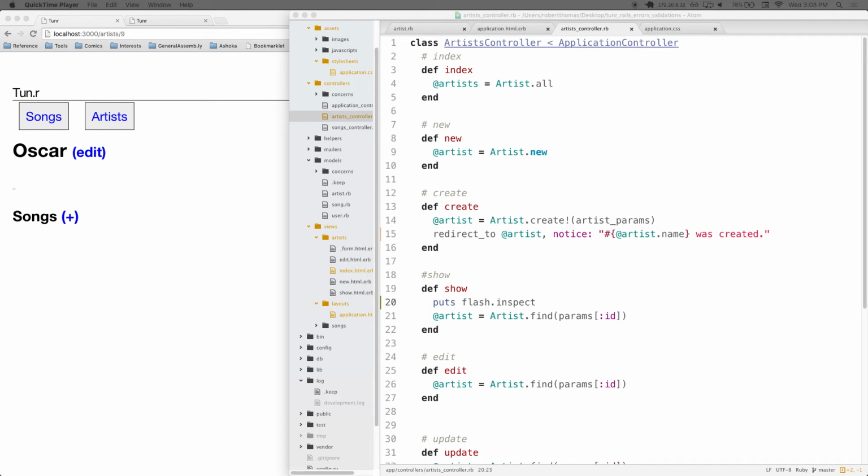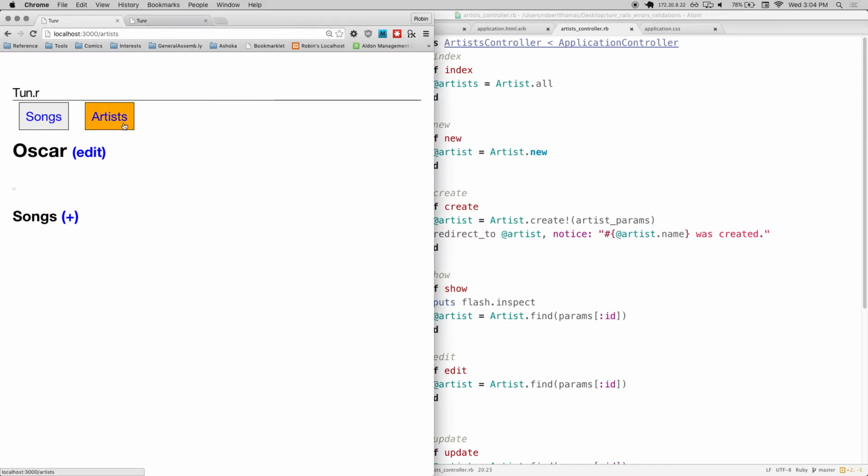So we've talked about Flash, and so we have a nice little way of showing a happy little message when something works, but Flash is much more useful for showing a mean little message when something doesn't work. So we're going to first talk about how to break your app in lots of ways. And when I say that, I mean how to prevent users from saving data.